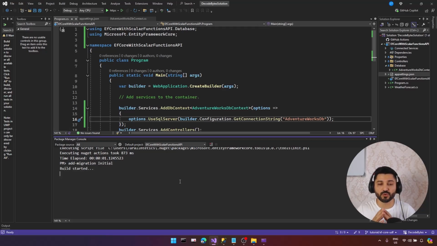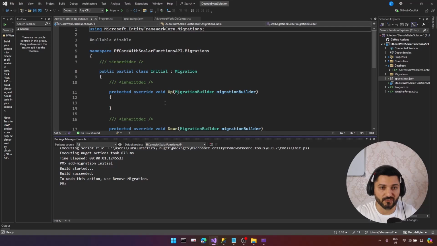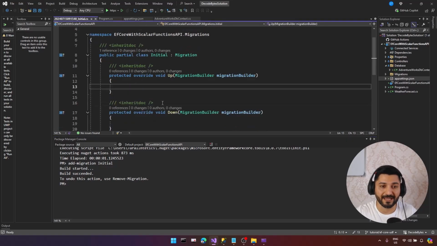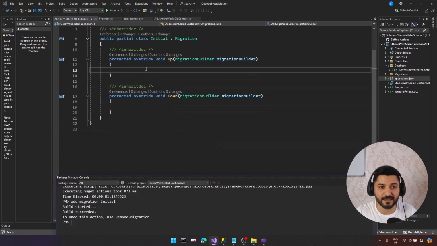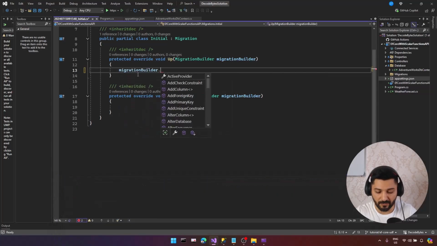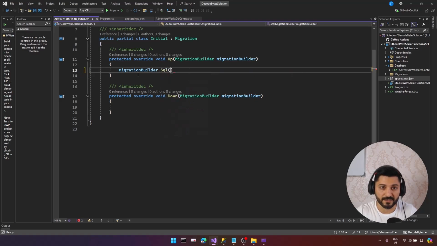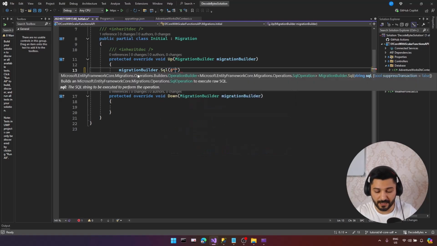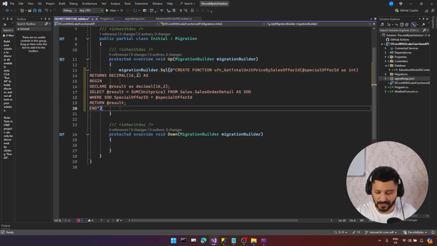First, I'm going to create an empty migration, and then I will fill in all the required function skeleton into our migration file. So you see we have up and down methods here. Okay, cool. Let's call migration builder SQL, and let's paste our function.